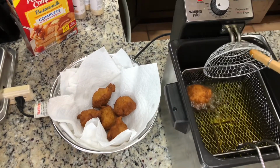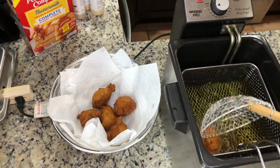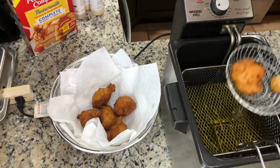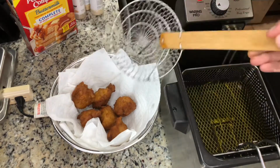And if you guys haven't visited New England yet, go ahead and do so, because New England is well known for its seafood. And this is one of the many treats that New England offers.